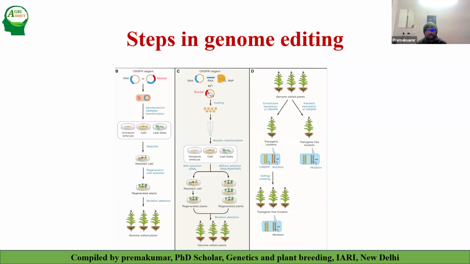Here you are introducing the constructs, your recombinant DNA, into the plants. But we regard genome editing as transgene free. Why is it so? Whatever we do in transgenic breeding, we are doing the same thing here. We introduce recombinant DNA, we select, we have marker genes, selectable marker genes, scorable marker genes. The whole protocol is the same. But then why do we regard genome-edited plants as transgene free?